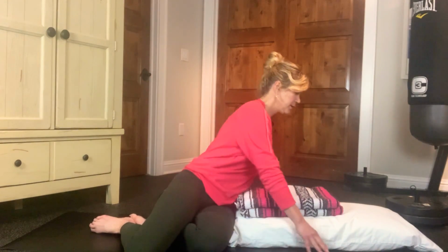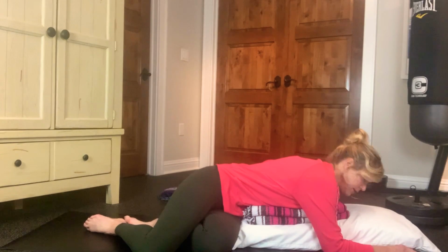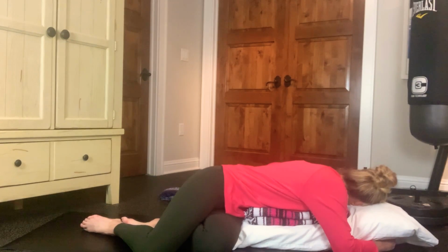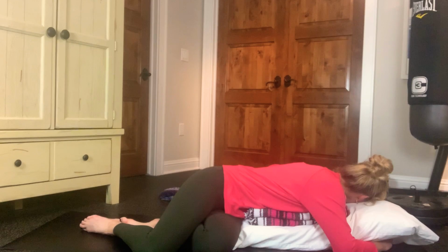So now that pillow is on your left hip, knees are bent. Turn towards your pillow or blanket and begin to lay down. Chest first. Turn your head to your left, and then allow the body to release as much as possible. And we'll stay here for another 4 breaths. You might notice the right side, left side difference in the tightness in the sides of the hips. And last breath here.